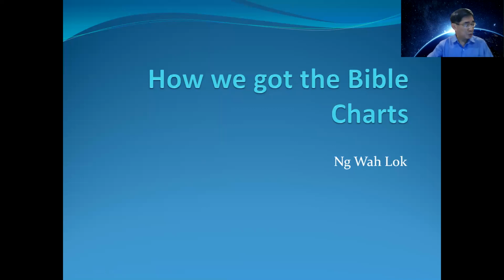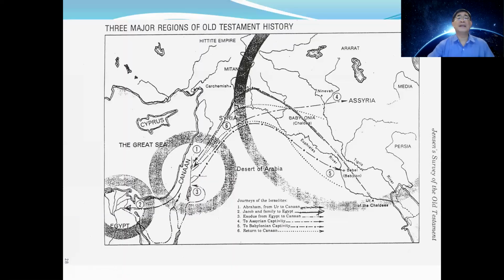Okay, now the first chart here, this particular chart, you can see in page 37. If you have a hard copy, you can refer to it in page 37. And so I'm going to now draw. The first review question in your notes: review the map which shows the 3 major regions of Old Testament history. Remember, this is in page 8. So if you have a hard copy, you can flip to page 8, then go all the way to page 37. Now, 3 major regions of Old Testament history.